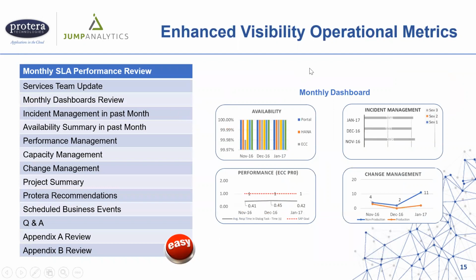Now, how we deliver the services and how we make sure that our customers have full visibility of our services and how they are managed by the customer. When we engage with our customers, we assign a primary and a secondary person. The primary person will be very familiar with the customer system. So when you engage with us, you're not going to have the issue that a big company has a problem and tries to triage it with a subject matter expert who never saw your system. People manage it internally at Protera and will pull the correct subject matter expert in to fix the issue. But the person who is managing it is very familiar with our customers' systems.